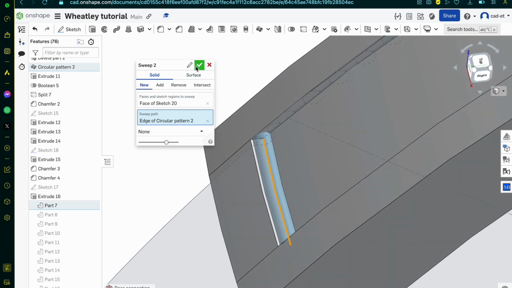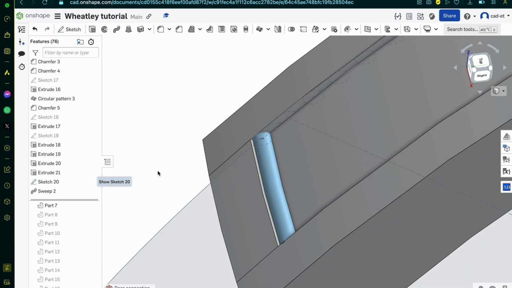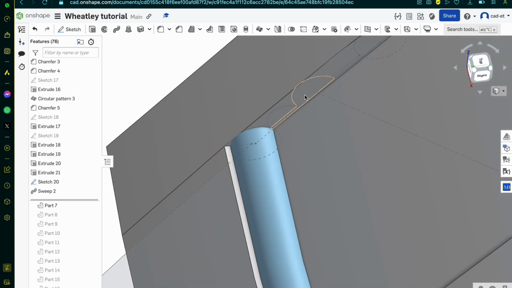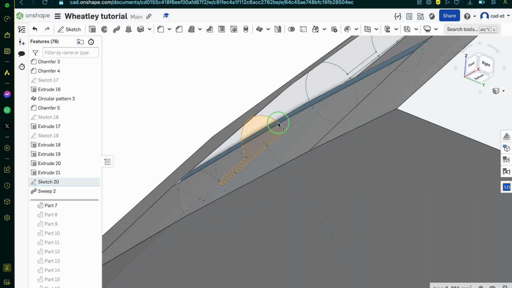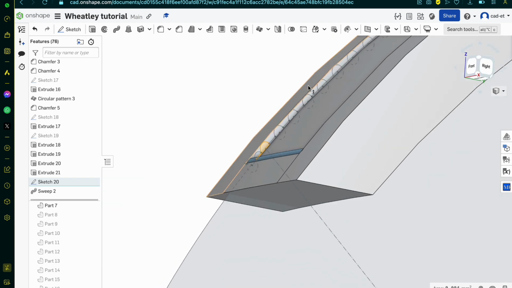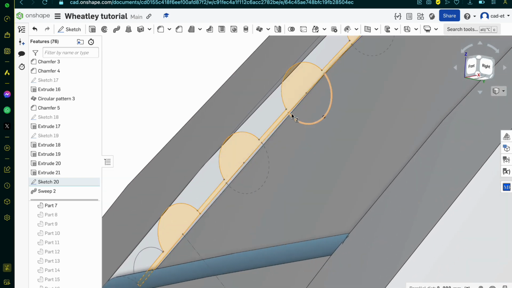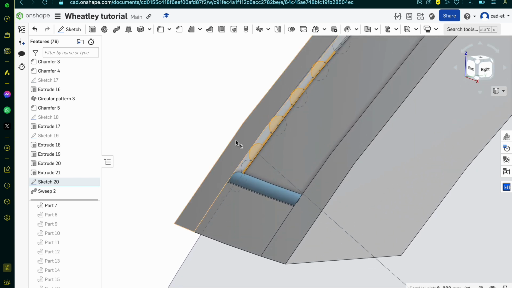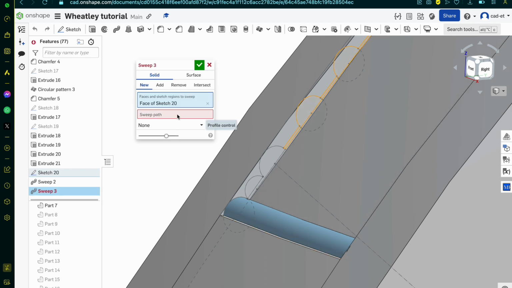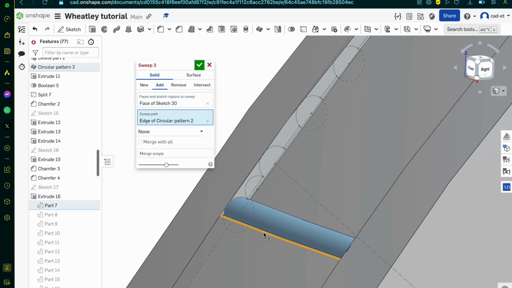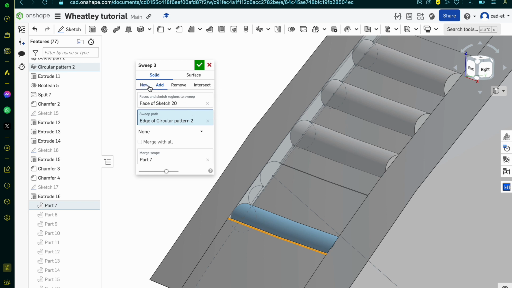New. That does hide away this bit, which I don't want it to do. So let's sweep and sweep it across here. Call this new.